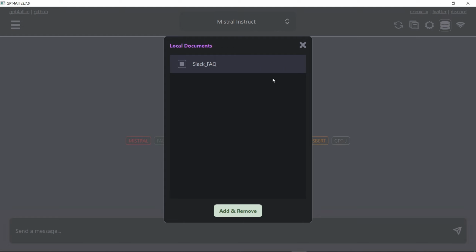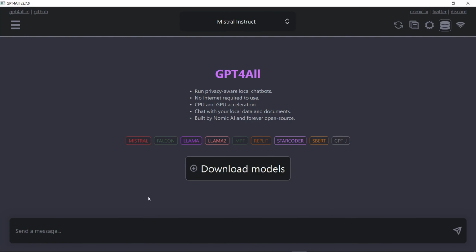I will not go into the technical details of this process, which relates to creating embeddings, the descriptions of the individual text files, so that the model can navigate and find information there. Now this information is available to our chatbot, so we can ask it some questions.